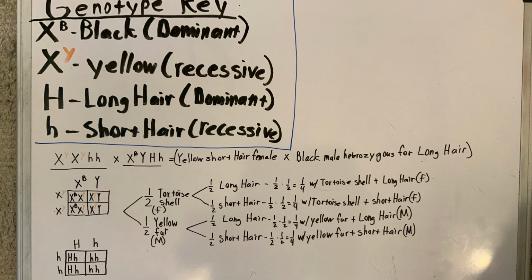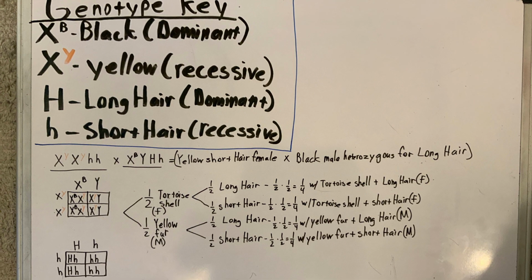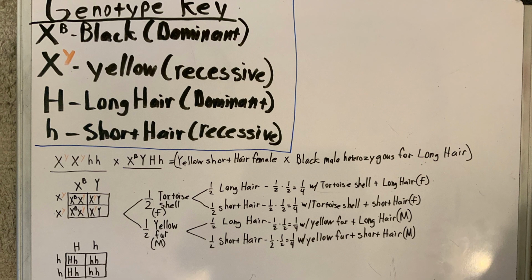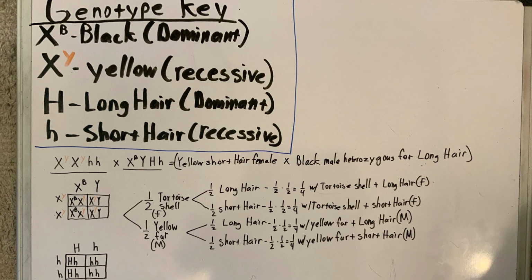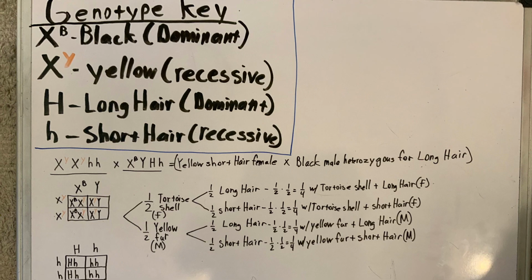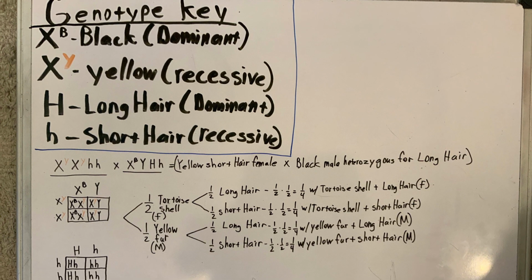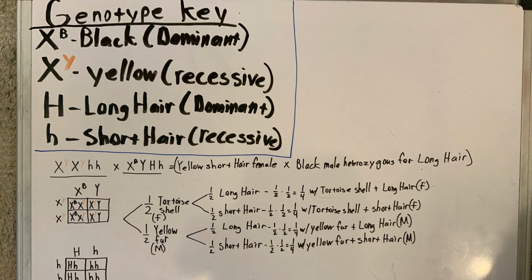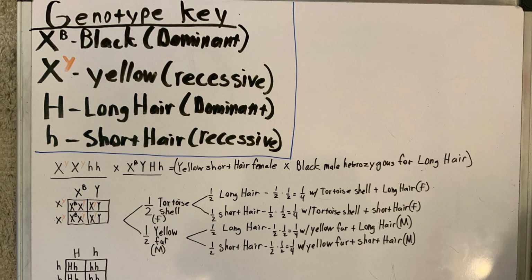We can apply this concept of fur patterns to Mendelian genetics by conducting a test cross between a female with short yellow fur and a male who is heterozygous for long fur who is black. The resulting ratio is 1:4 for each possible combination of these traits, which is 1:1 to 1:1. The two resulting females of this test cross will have the same pattern of fur, but different lengths of fur.